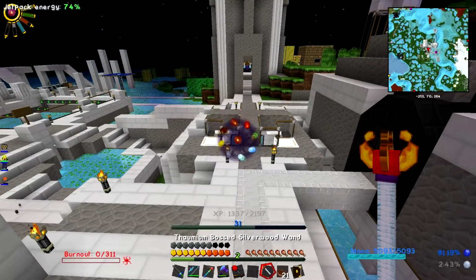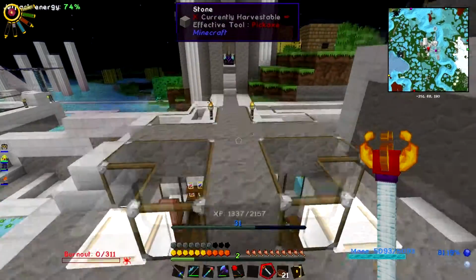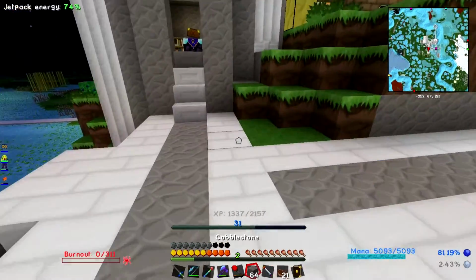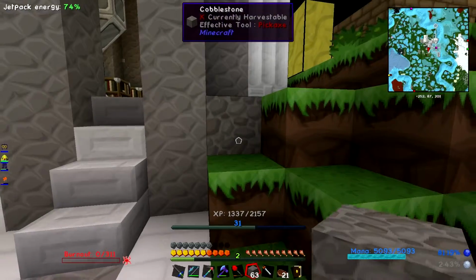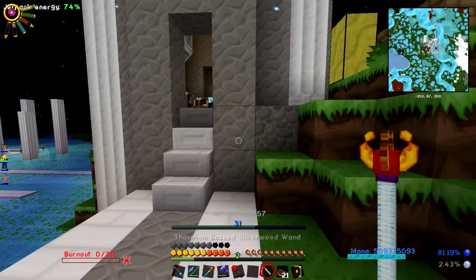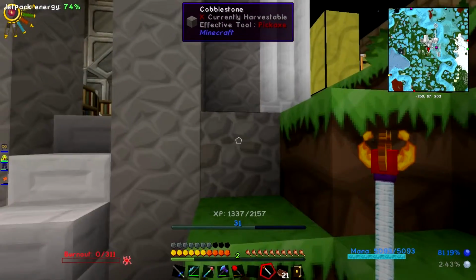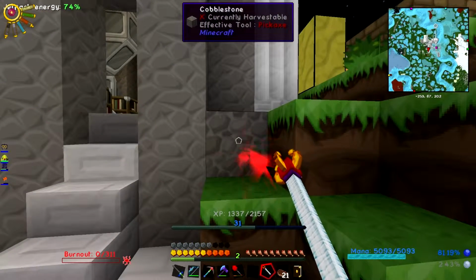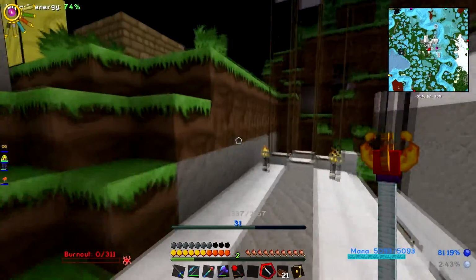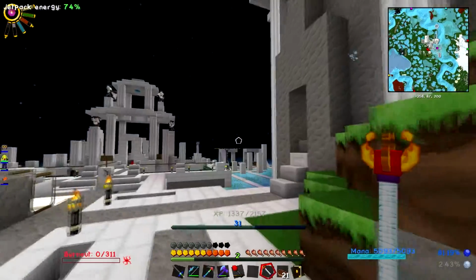Next, let's do Ifrit's Flame. So this one's a cool one, actually. I'll demonstrate. The way Ifrit's Flame works is, for example, if I have cobblestone in the world, if you cook cobblestone, it becomes stone, right? If I use Ifrit's Flame and just hold right click, it will cook it in its spot. So that's really cool. You can cook dirt into dried dirt too.